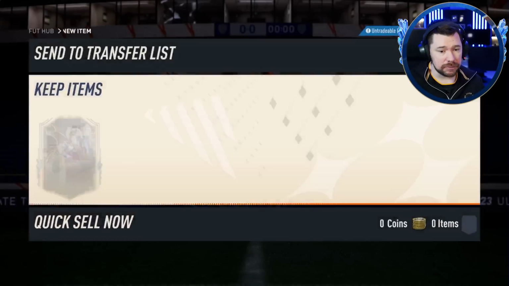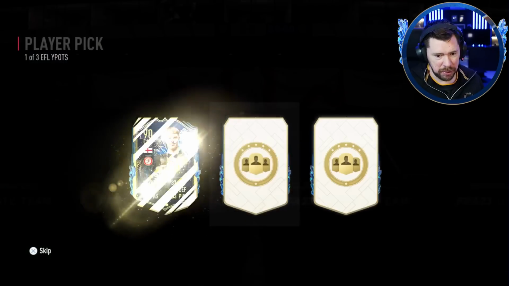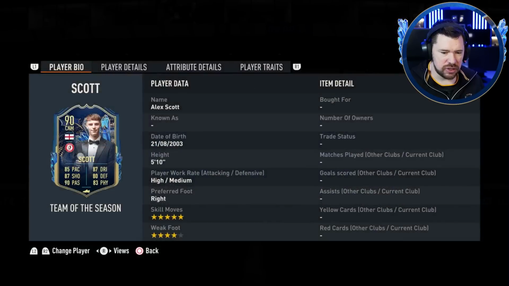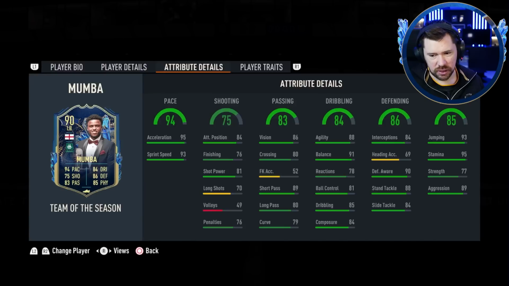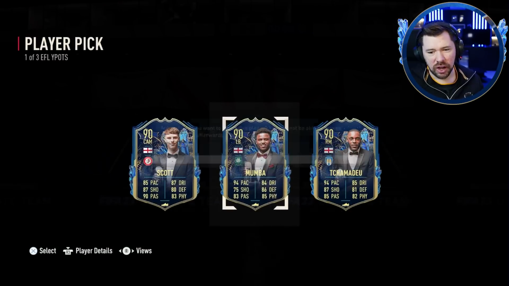But before that, we've got the 1 of 3 EFL young player of the season player picks, and there's some good options here: Shamadou, Mumba, or Scott. And Scott with a 5-star 4-star is quite nice. Mumba, 3-star 5-star, he's nice, man. With Declan Rice for us, the English links, do I need an attacking player? Not really. I'm going to go for Mumba.